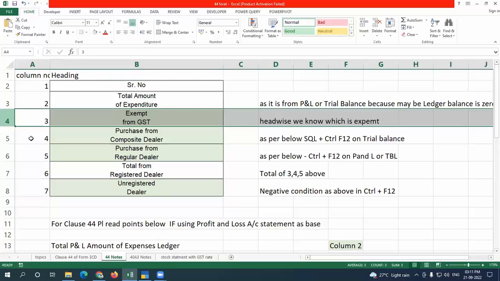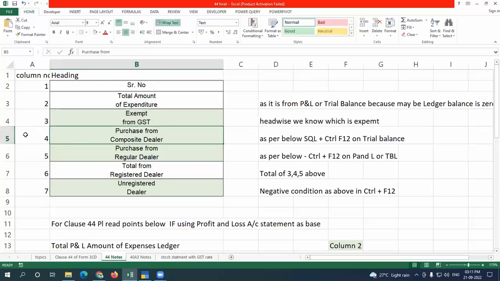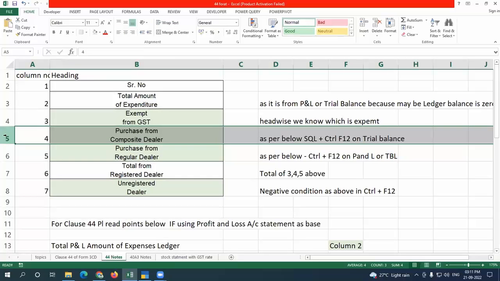Then fourth column is composite dealer supply. Composite dealer supply. Now, how to get a composite dealer supply, that purchase or journal or anything? So there is also a simple SQL query, and using Control F12 again we are going to derive supply from composite dealer.